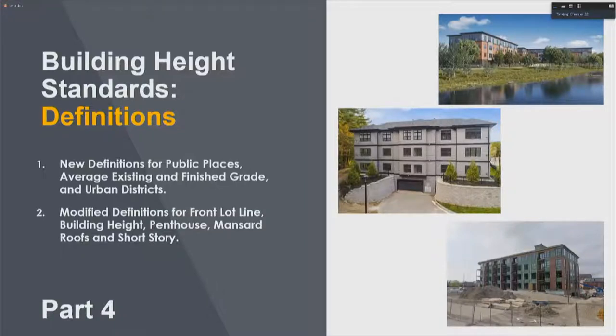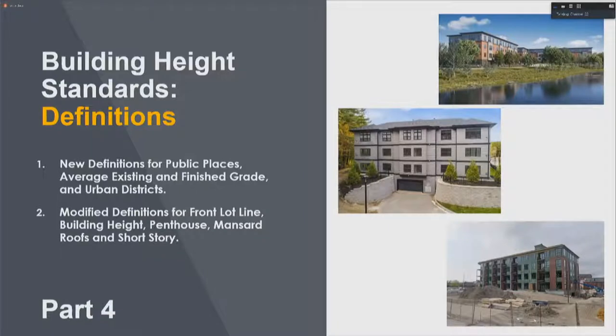And we're trying to tackle that by looking at not just the average finished grade, but the average existing grade, and take whatever's lower. So we deal with both fill situations, which were the easier ones to visualize, but also cuts. As most of you know, most of the land in Portsmouth and everywhere else in New England isn't flat. And it's either got a cut or a fill associated with construction. The big change here is we're going to require height to be measured off existing grade previous to construction and post, and obviously the post isn't after construction, it's what's projected to be after construction when they're in the permitting process. And whichever's lower is going to be the standard that we apply, again, to prevent situations where taller buildings than we anticipated arrive on the landscape. I'm not suggesting they're all bad outcomes, but we don't even have a say in the game right now when they do that.